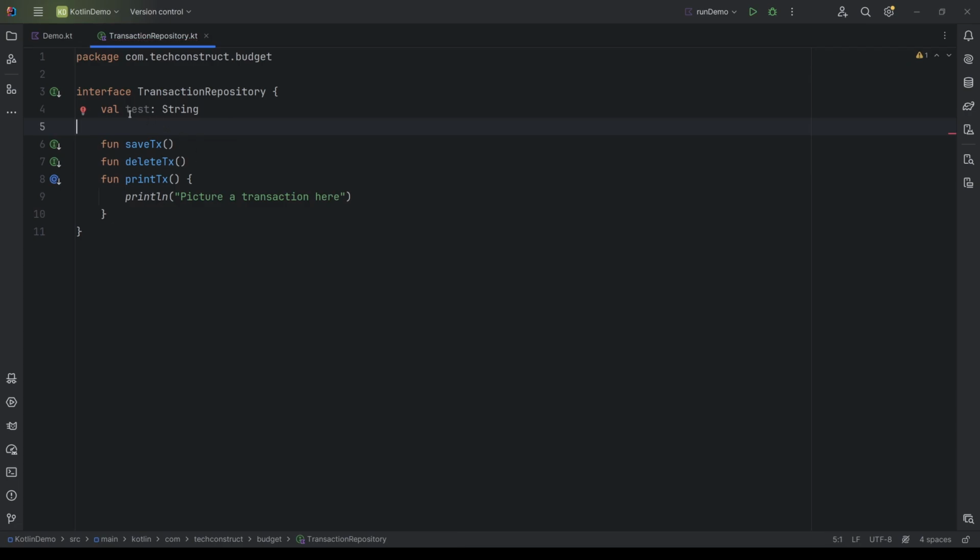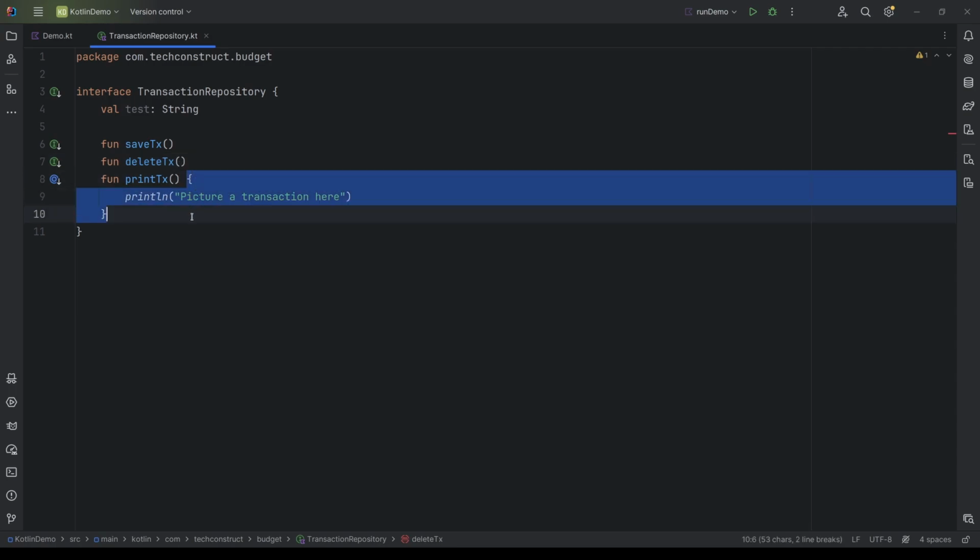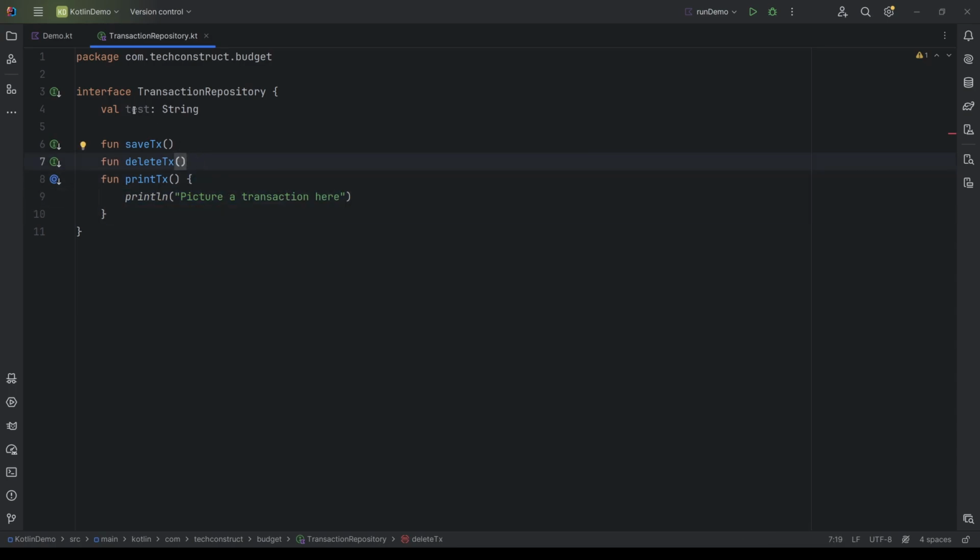So with that, whether it is a field or a method, unless an implementation has been given for a method, then it is assumed to be abstract. So, adding the keyword abstract to line 4, which has our variable test, and to our save transaction function is redundant. Abstract classes and interfaces are very similar, but there is a key difference between them.